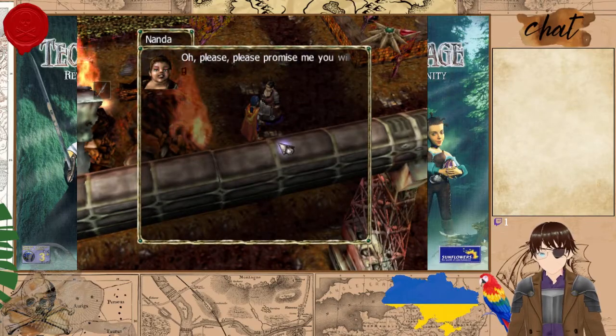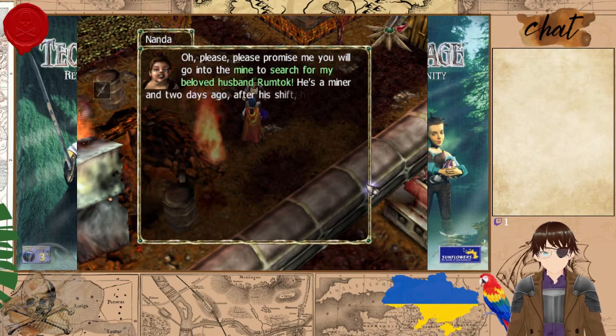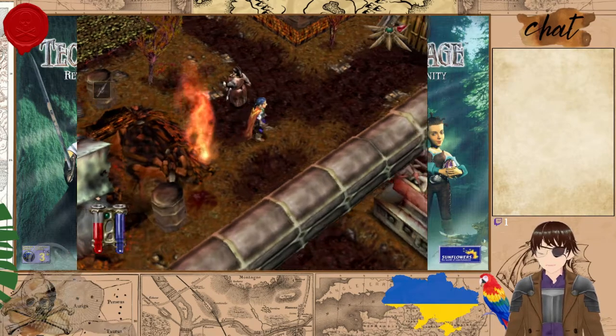Oh, please, please, promise me you'll go into the mine to search for my beloved husband, Rumtalk. He is a miner, and 2 days ago, after his shift, he didn't return. He's probably only injured, but so far no one has had the courage to enter the mine and look for him. But you're made of sterner stuff, aren't you? You're saying to the twig in town.